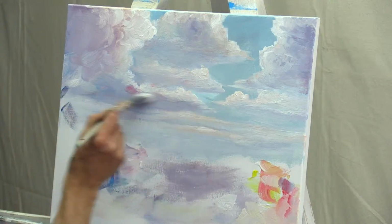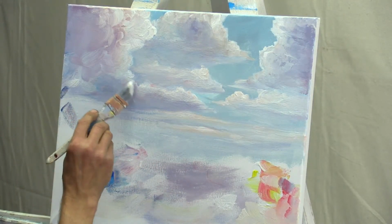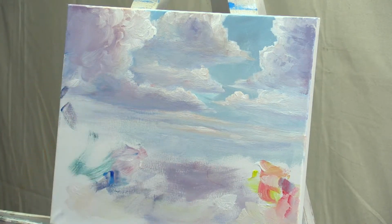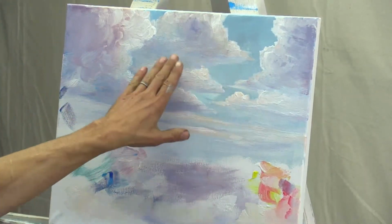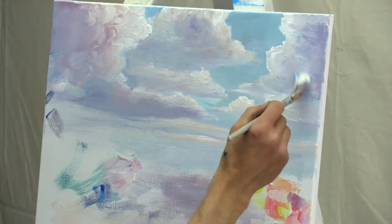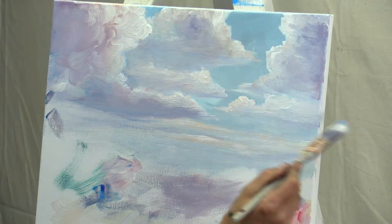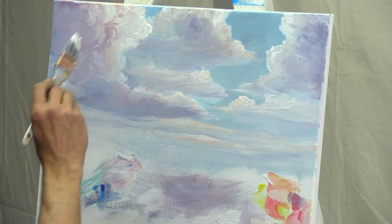Okay, so that darker shadow, that's going to pop this right forward. And see that red at the top? That's my transition. I don't want to keep that bright red, but boom, it just takes that cloud and brings it right forward. So now this is out here closer. This is lighter because it's buried in this atmosphere, but it gets darker right here. So my primary way of getting depth with clouds is that atmosphere. The more of that light atmosphere mixed in, the further away those clouds go.